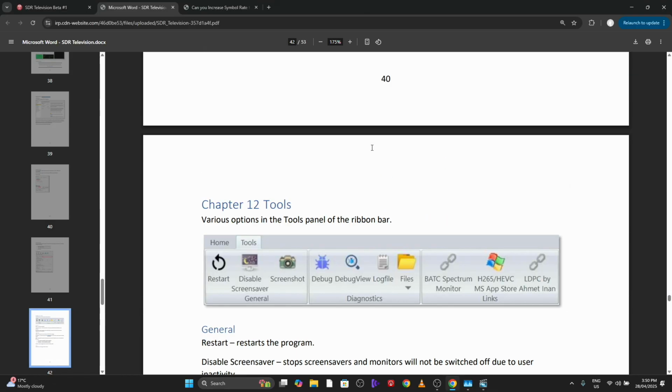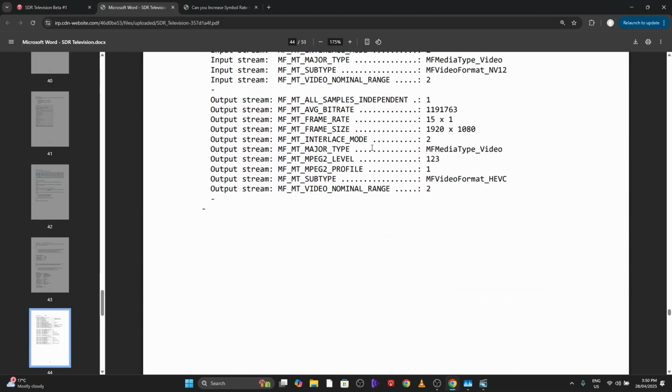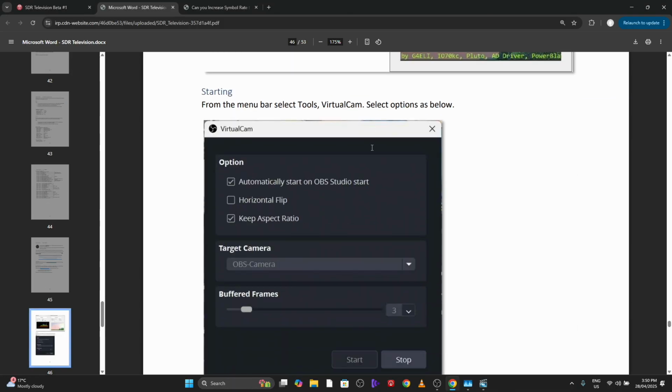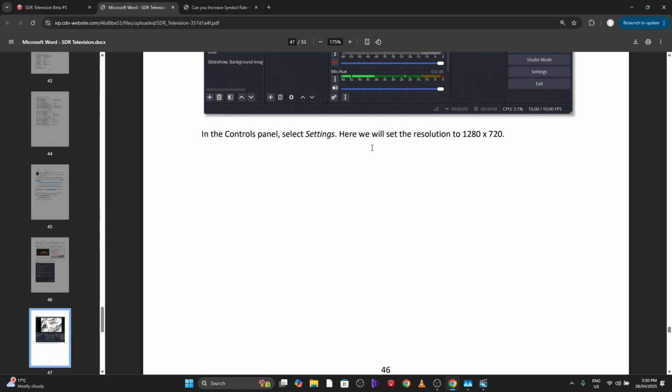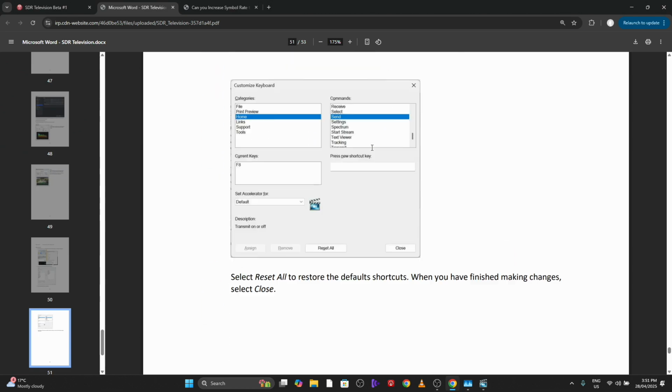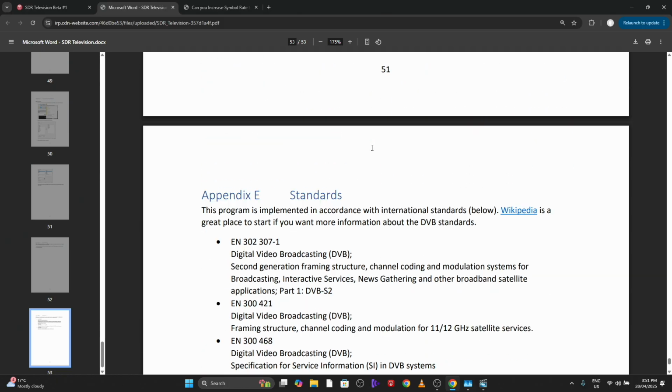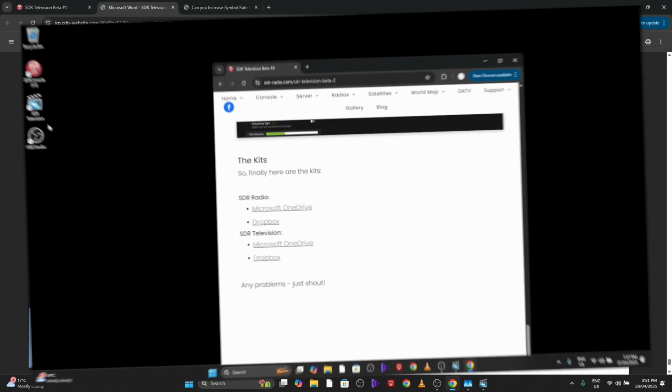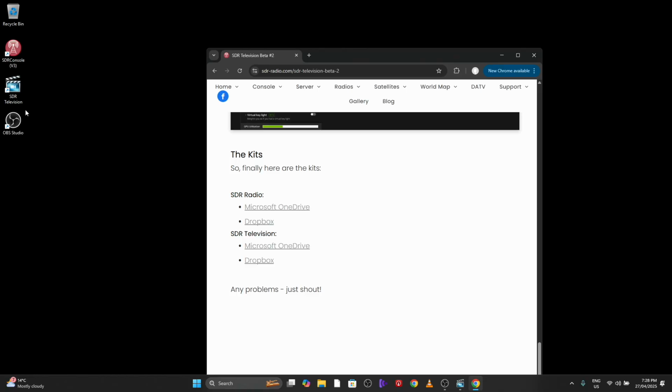You know, the old thing, read the manual first. I think with this particular software, although it's very intuitive and relatively easy to set up, there's a few fine things that you will learn by looking at the manual. So next thing is that you've got to install OBS Studio.